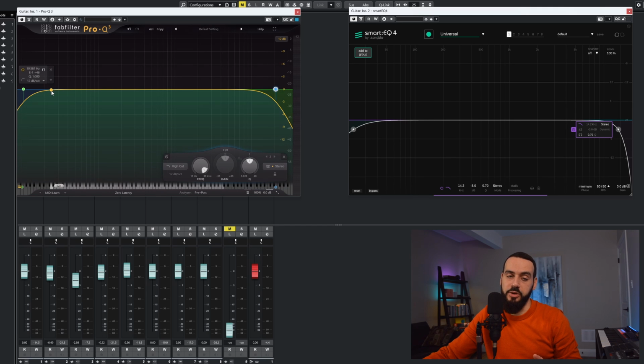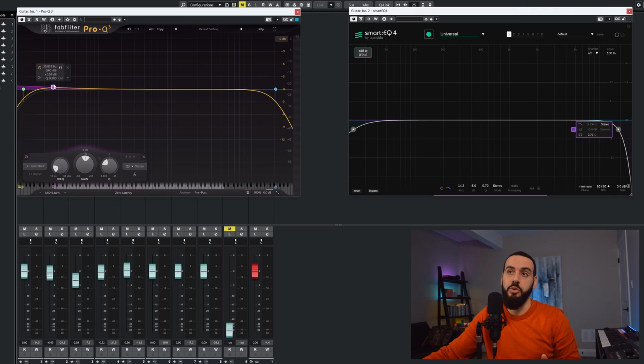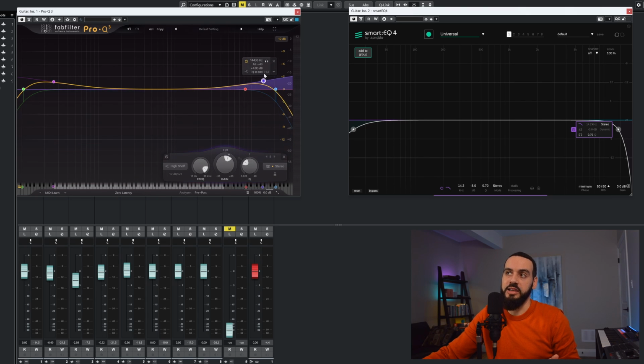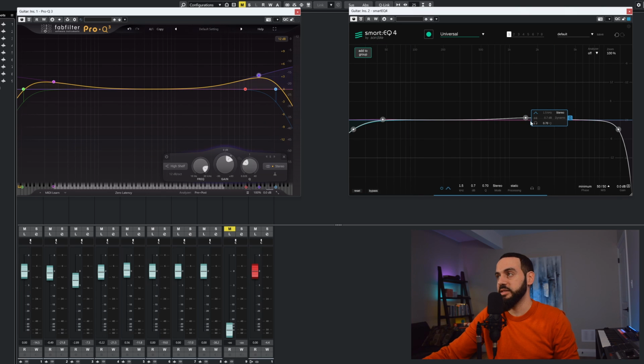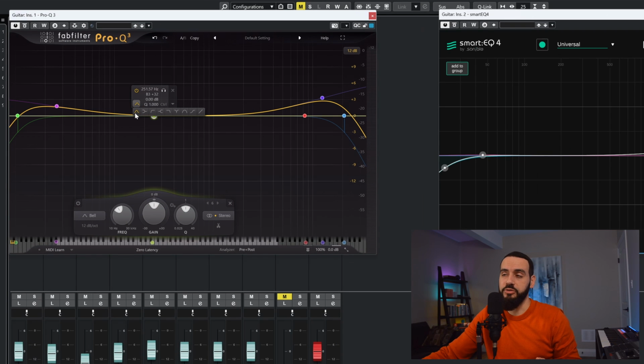And if you're not at the very bottom of the Pro-Q3, but close enough to it, or not at the very top, but close enough to it, it'll actually add a shelf, which again is convenient because typically if you're within a certain range at the bottom, you want a low shelf. And then again, if you're at the top within a certain range, it'll add a shelf. So that's convenient. Whereas here, everywhere you click, it's a bell filter, and then you have to change it to whatever you want. There are also more filters available in the Pro-Q3, so that's something to be mindful of.